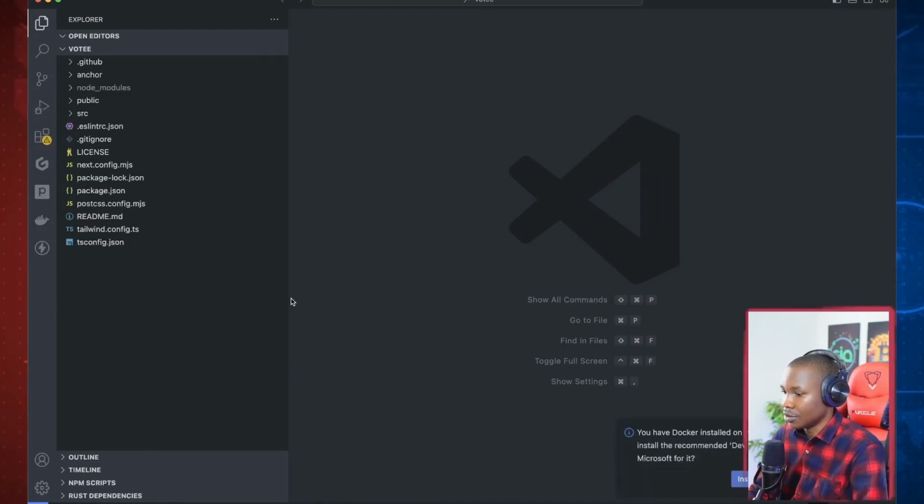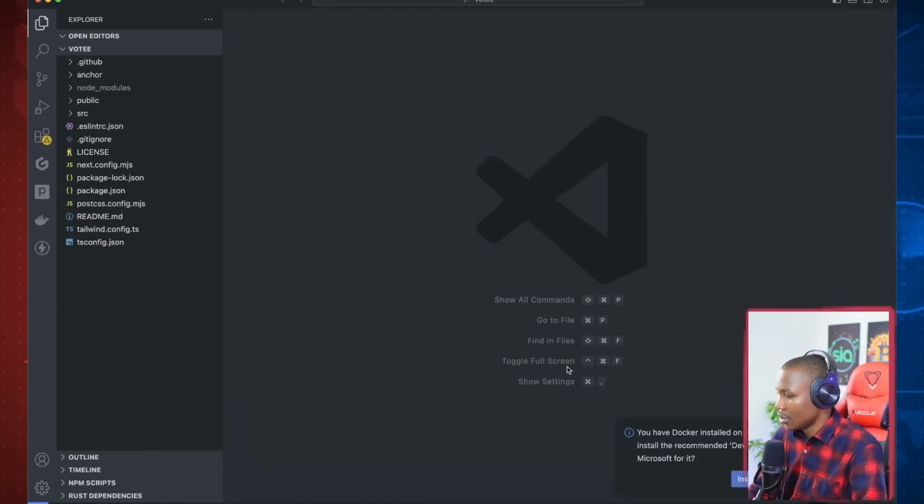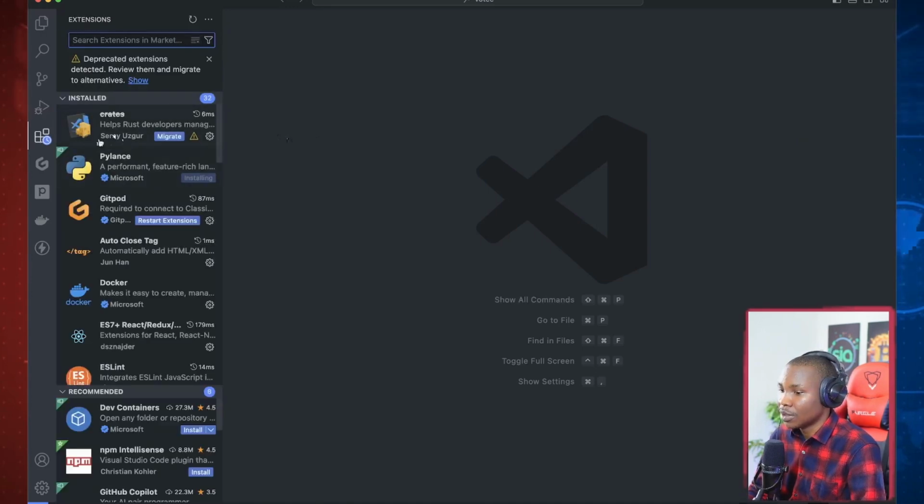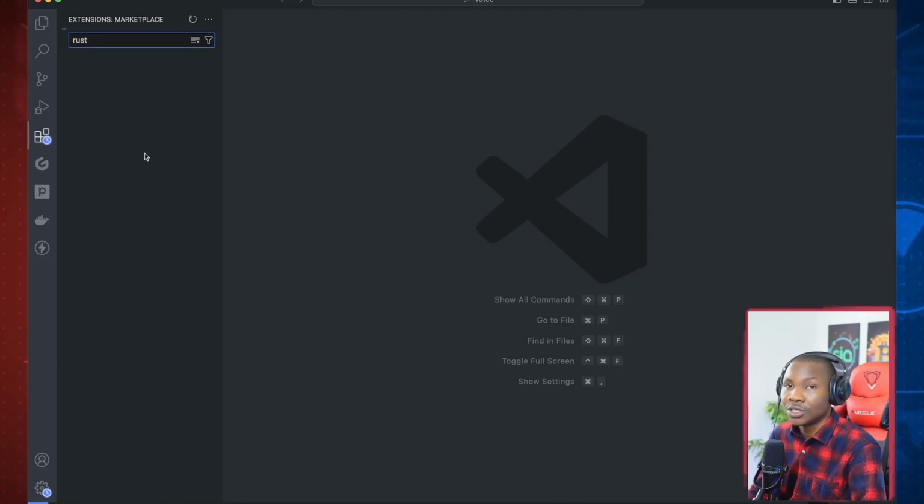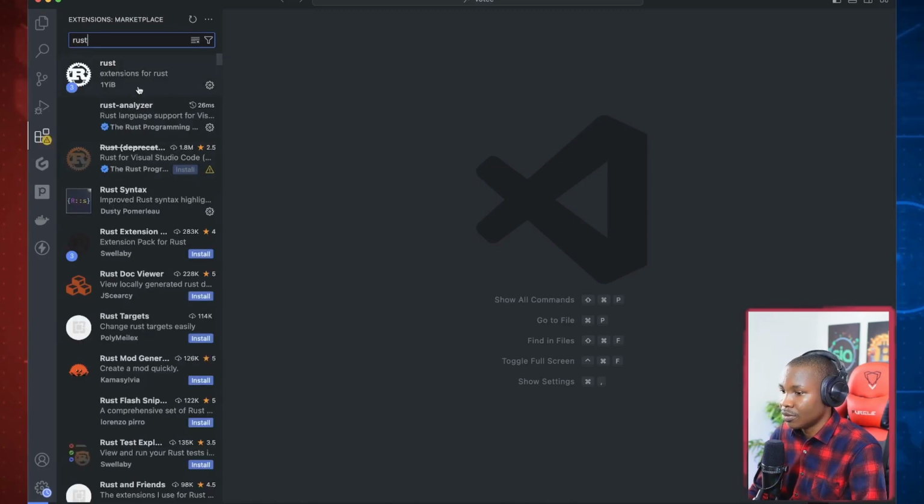I'm going to increase that a little bit. And please, there are certain extensions that you just need to be aware of, that I have installed. You can see this thing that is going on, this performance, this process that is running under the hood. That is because I have this extension called Rust extension pack. Which is this?